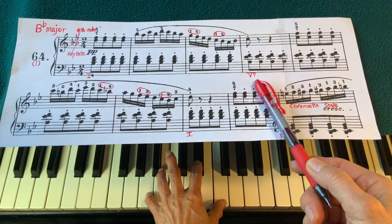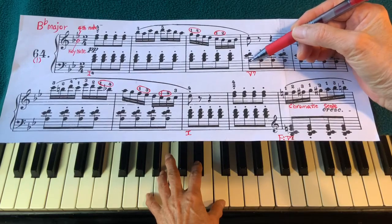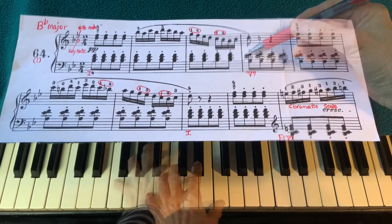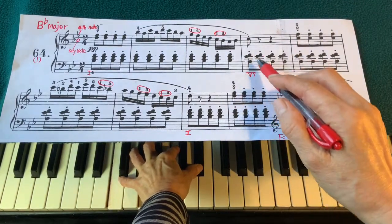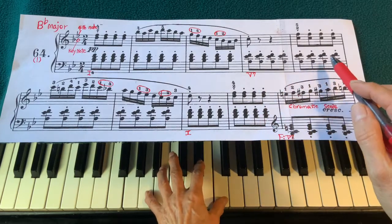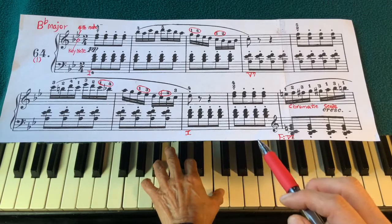Okay, let's go to dominant seventh. Okay, F, A, C is missing in this case, but E. So, this is dominant seventh. Inversion, of course, so you are playing. Okay, that's four majors all the way up. Then go back to tonic.